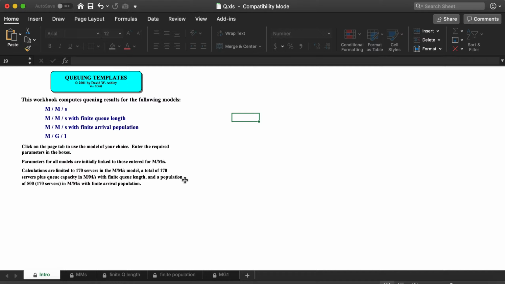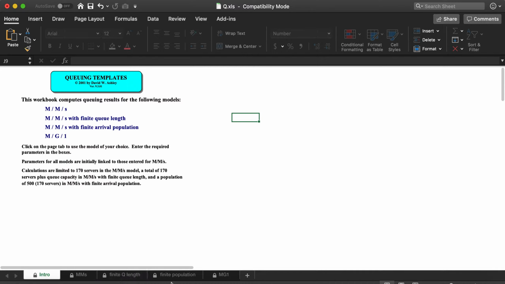These are just hidden calculations locked into this Excel sheet. So he's just been able to put in those formulas that we've shown in class. But it's kind of cool because now instead of having to plug and chug, all you need to do is enter some values for the arrival rate, the service rate, or the service times, number of servers, etc., and you can get back those congestion and delay metrics.